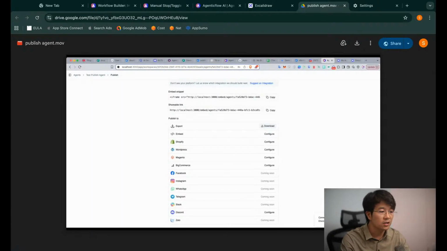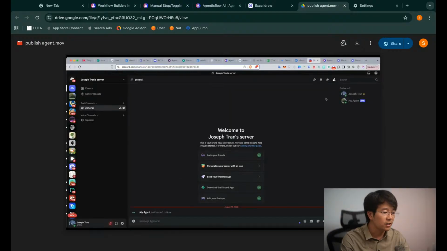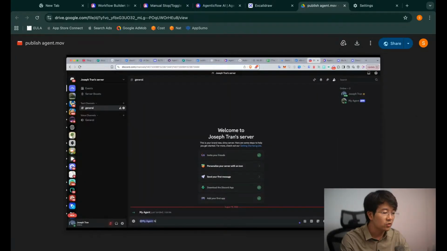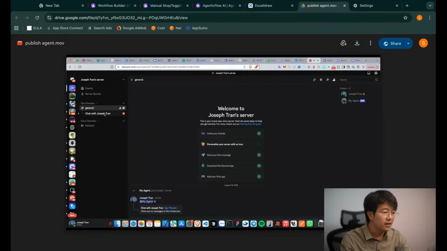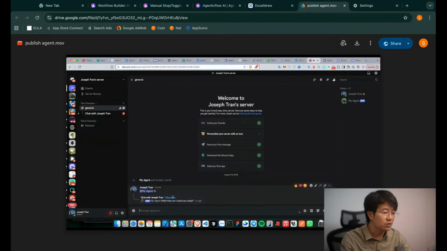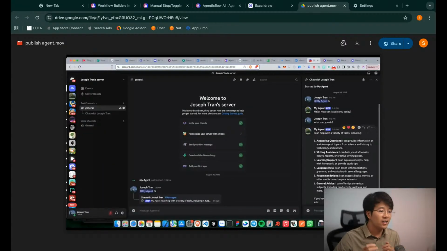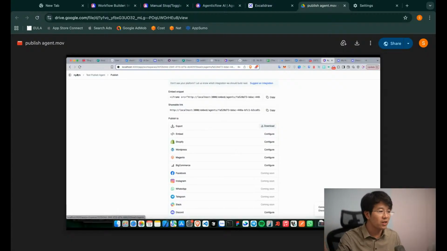And the rest of this is going to be handled by AgenticFlow. Your agent is going to be green, which means it is active. Then you can start to talk to your agent, say hi, and the agent is going to create a new thread to respond to you. You can see now it is super fast, and you can just chat with it like normal. So that is the ability to bring the agent that you create in AgenticFlow and deploy it anywhere, where your team is working together.